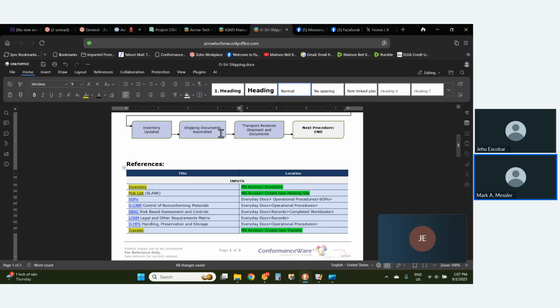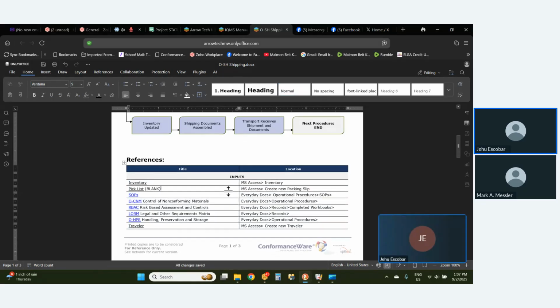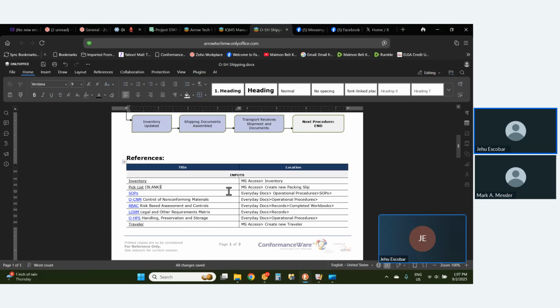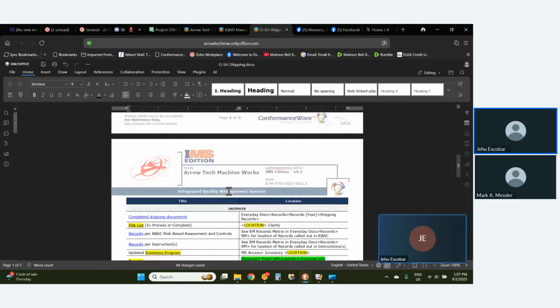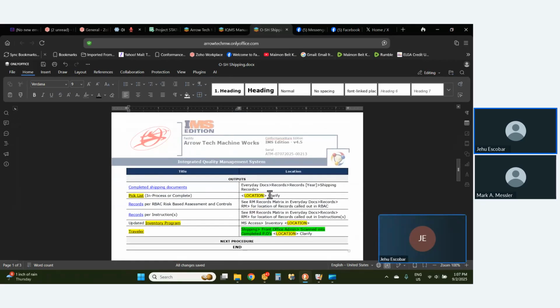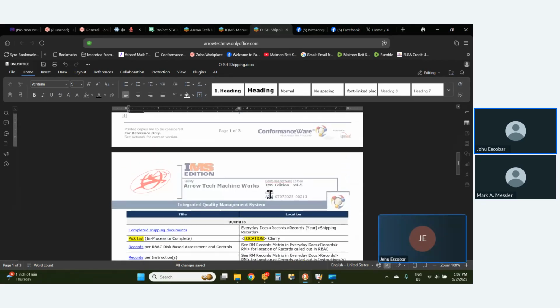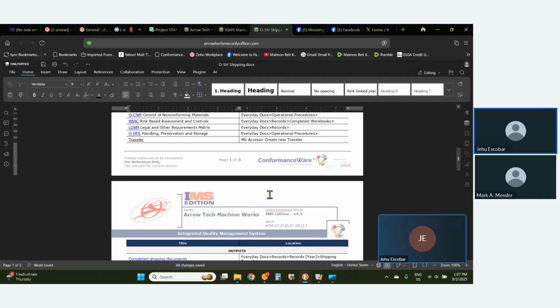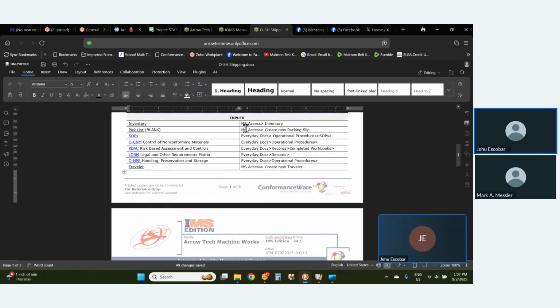We could change that if you want to. Pick list is fine because it calls it a pick list throughout all of the management system as well. So it would be a lot to change. As long as we're on the same page that a packing slip and a pick list are the same. And I think that's why I wrote clarify on that bottom one down there.